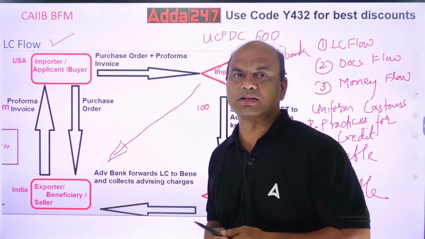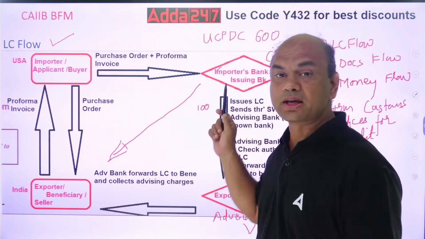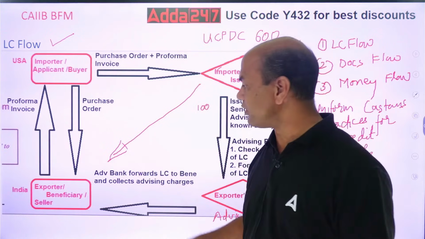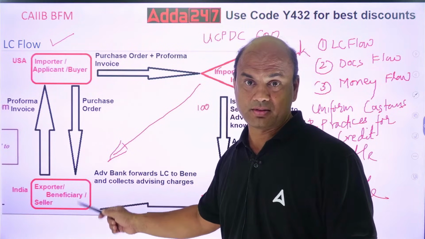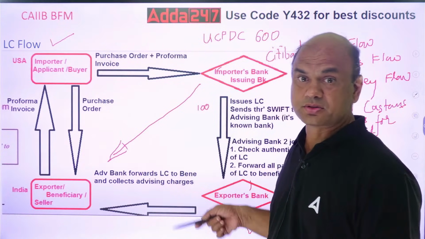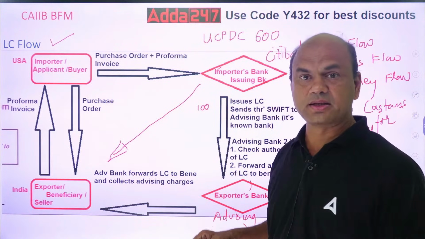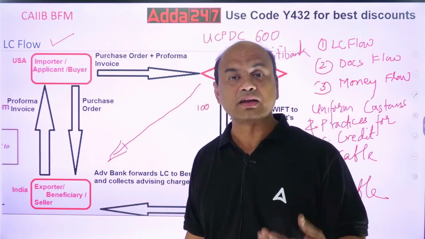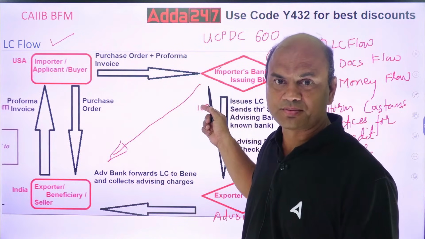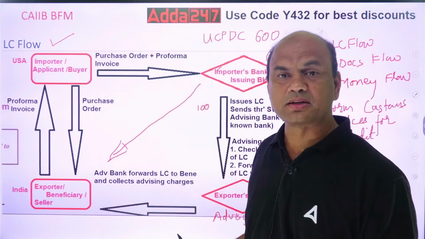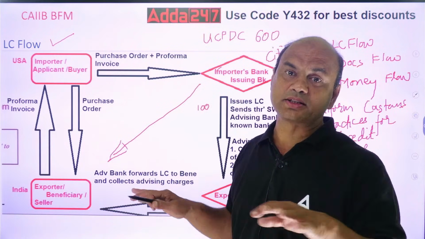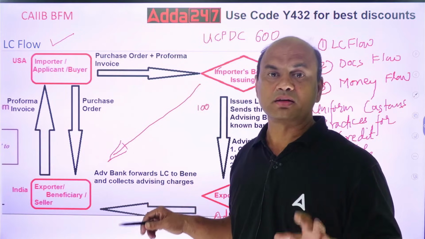Irrevocable LC means, see, if the issuing bank wants to cancel this LC, it has to take the consent of the beneficiary, the main beneficiary, and all the other parties also, the advising bank, if there is any, or anyone who has a stake in this. Suppose this LC is cancelled, who will pay the advising bank charges if this person is not paid? So all these things have to be taken into consideration.